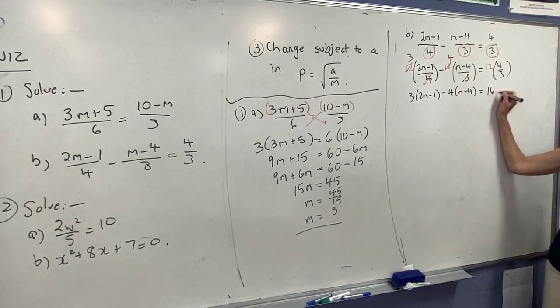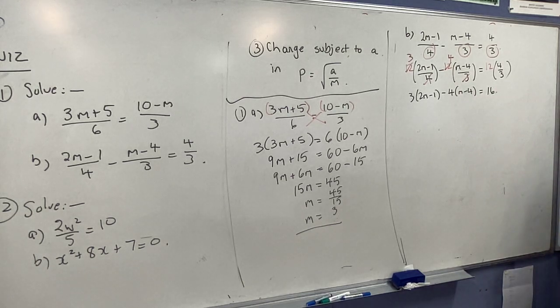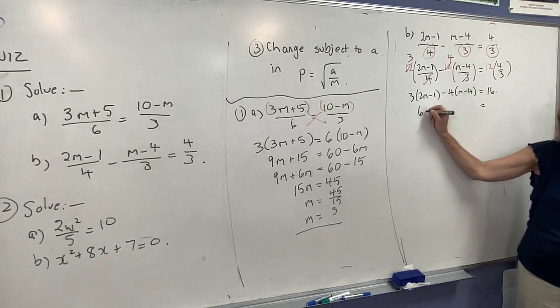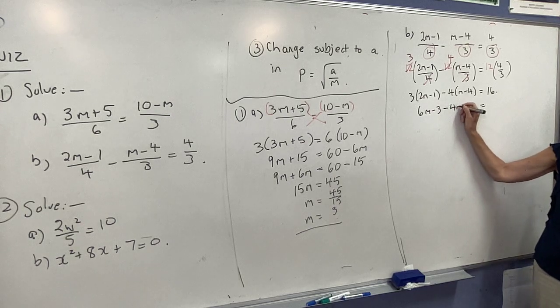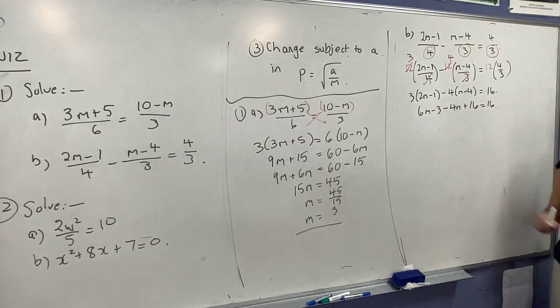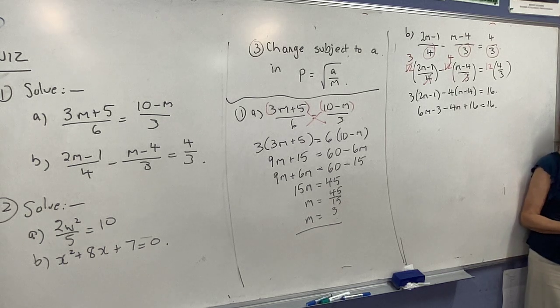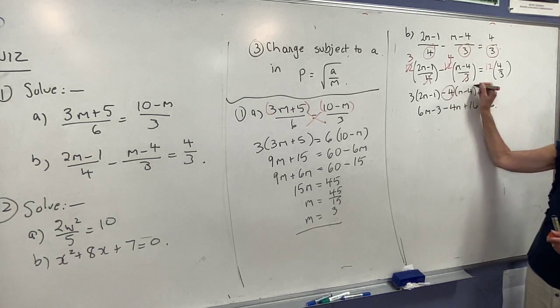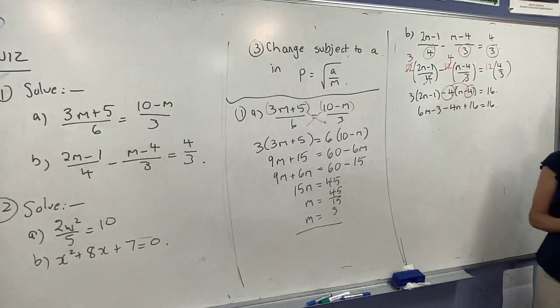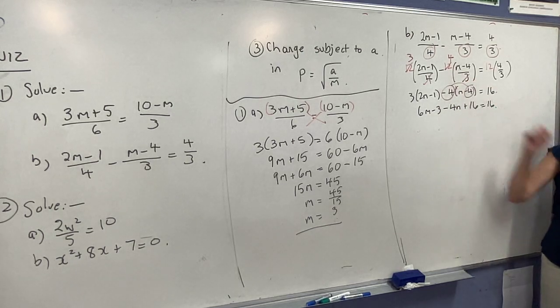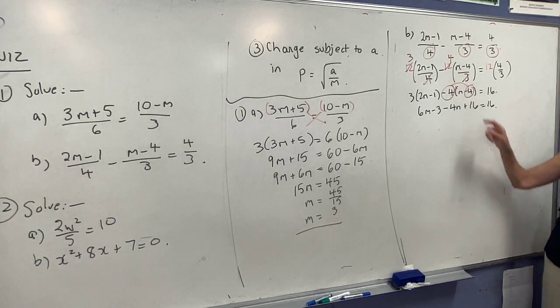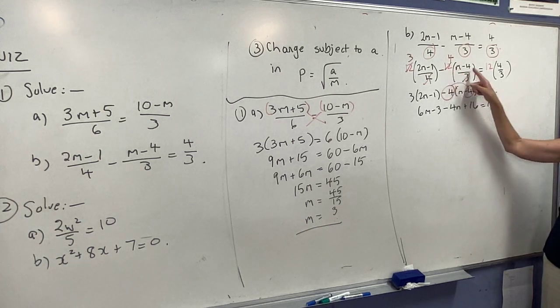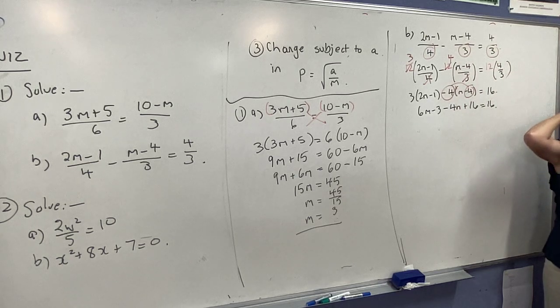Now, who got that right up to there? All right, good so far. Continue. And then you do 6m minus 3 minus 4m plus 16 equals 16. Right, put your hand up if you got that line right. Okay, did anyone else make any errors there? No? All good. Perfect. Because the main error that gets made is this bit, multiplying that out. And it normally gets made if you don't write your brackets down. Because people are trying to do 4 times this and they muck it all up then, because they don't have the brackets.